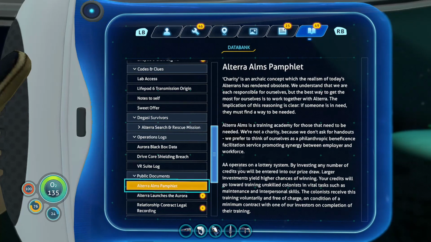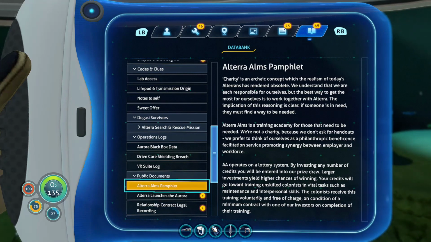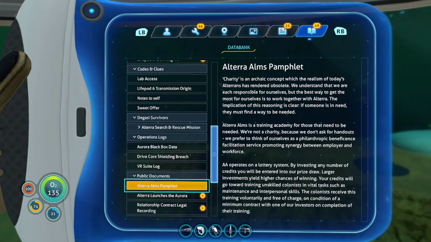Anyway. Charity is an archaic concept which the realism of today's Alterans has rendered obsolete. We understand that we are each responsible for ourselves, but the best way to get the most for ourselves is to work together with Altera. The implications of this reasoning is clear. If someone is in need, they must find a way to be needed. Altera Alms is a training academy for those that need to be needed. We're not a charity, because we don't ask for handouts. We prefer to think of ourselves as a philanthropic beneficence? What? Facilitation service promoting synergy between employer and workforce.